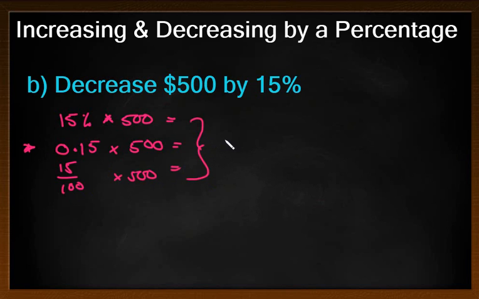Either way, if we chuck that into the calculator, we get $75. Of course, there are non-calculator methods, but I'll leave that to later on. Now, it says decrease, so it means that we're subtracting the $75 away from the 500. You must make sure you have the bigger number first, of course, which gives us $425. How'd you go with that? Oh, I hope you got that answer correct.